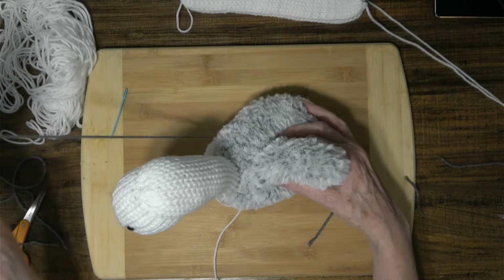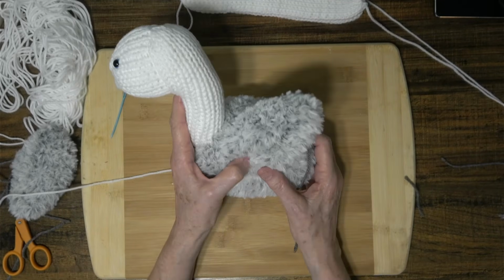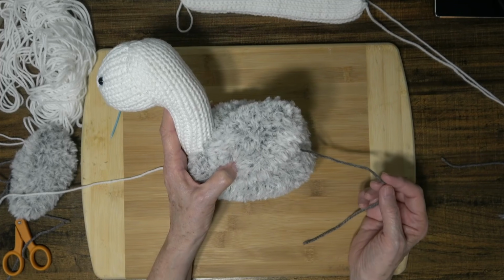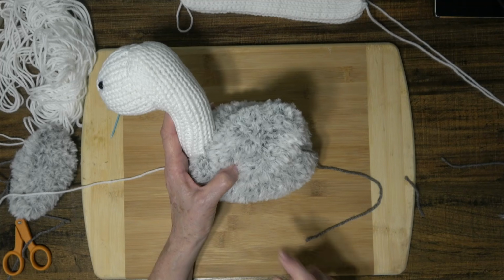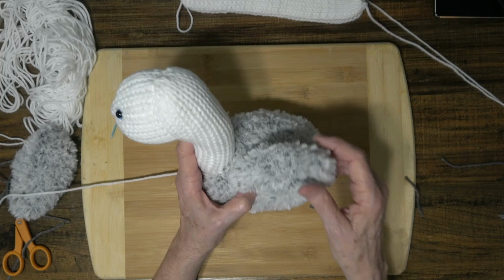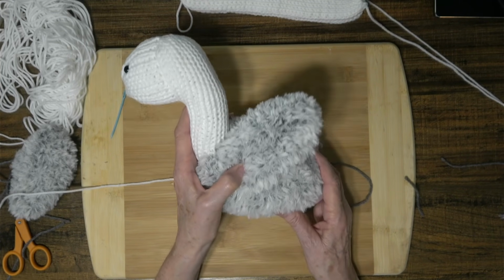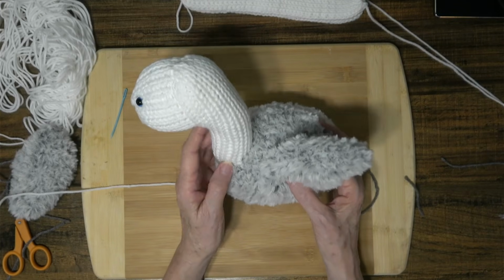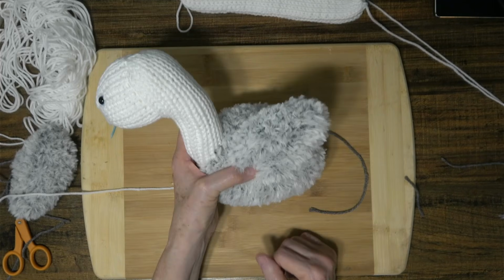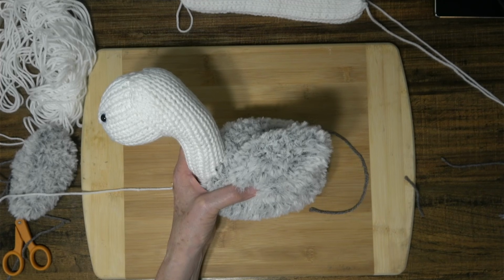Let's just do one at a time. Like this. If you get into your mesh, you can muscle try to pull it through or back your needle up and try to get in between the mesh. And it can be done. It's just a little more tedious. Sometimes I just pull like crazy and just pull it on through. So you can see how cute this is, how we're going to position that. Here's the neck, and here's it's curving around, just like this. So I'll join you back when I get my needle threaded up and we'll do a couple stitches together.